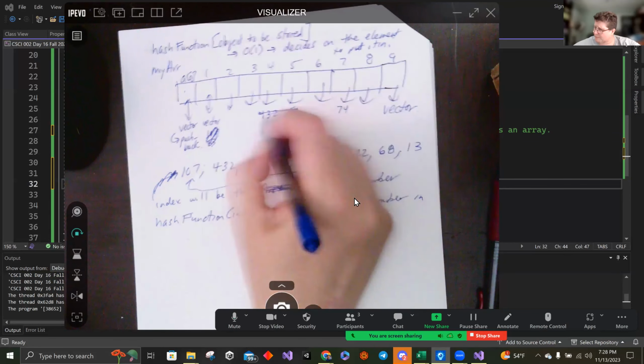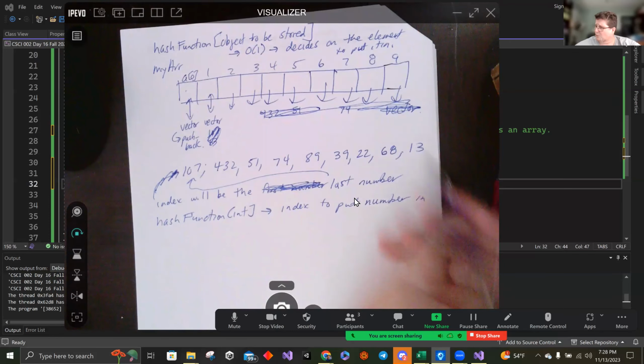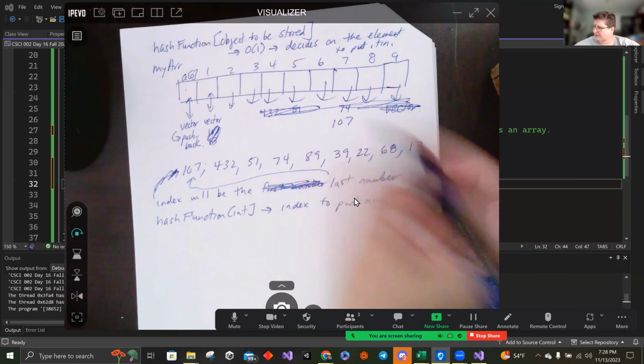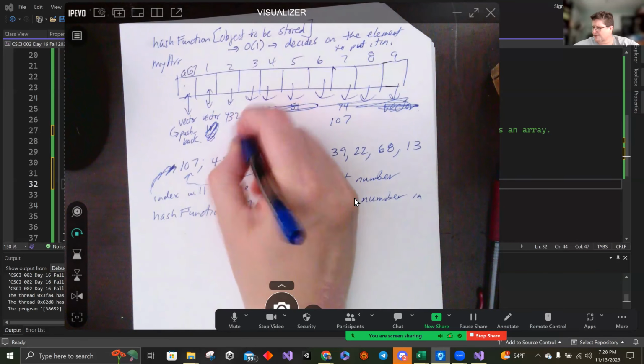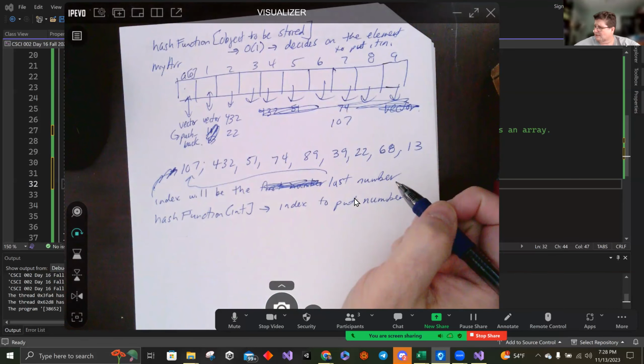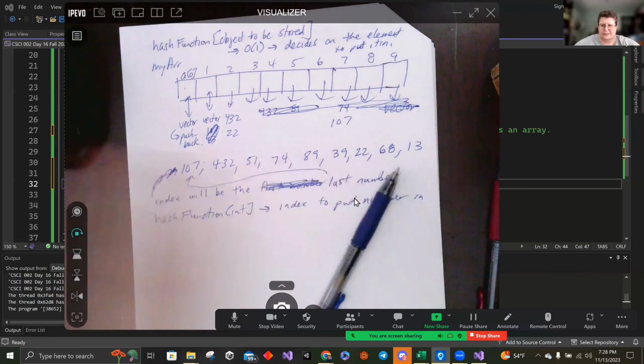So those won't be the same numbers. 107 will now go in 7. 432 and 22 both go in 2. That actually does sound like a fun little assignment for you guys.